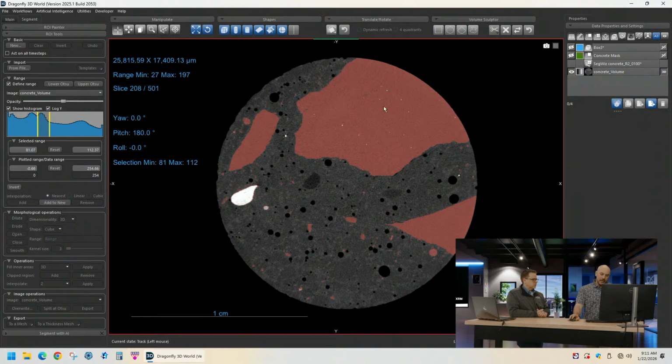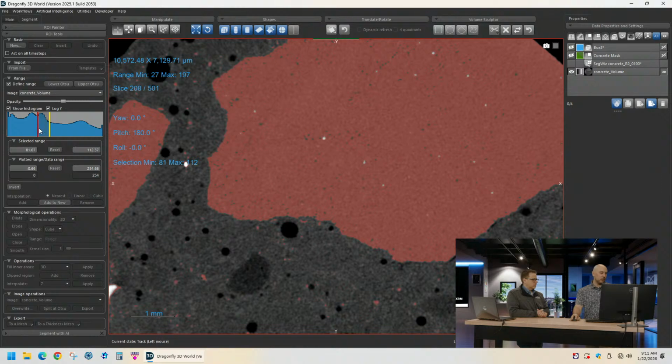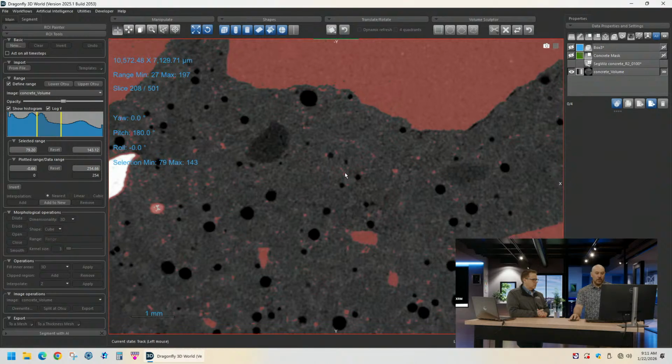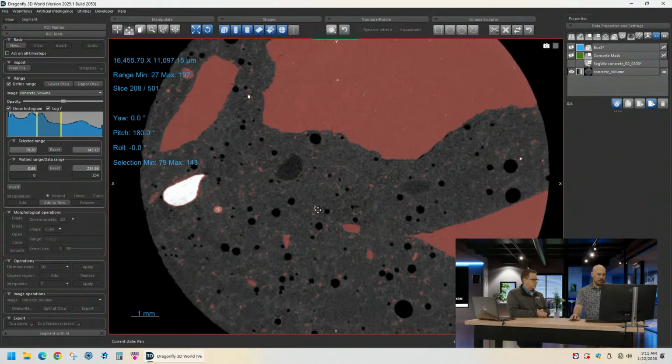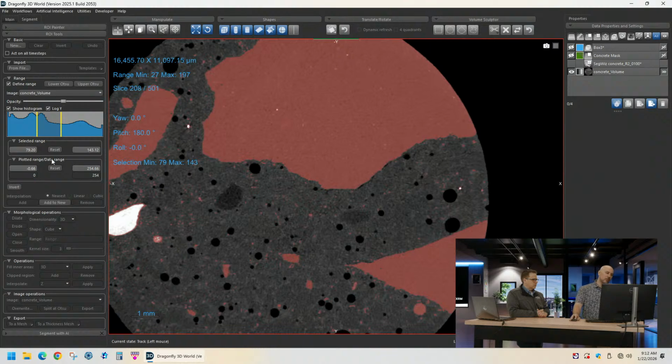Now we're getting into some of the difficulties of segmentation, because as you can see, if I just want to get these larger classes, I need to go a little more this way, and a little more this way. I'm still missing some in here, and I'm also picking up some of the Portlandite or some of the matrix material, which I don't want. This is where you need to do some fills, or like in CTN it would be despeckling. So this is the speckling.